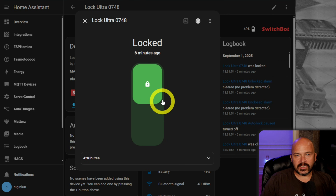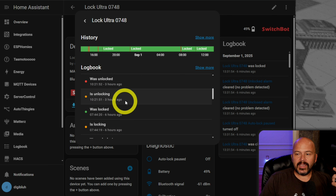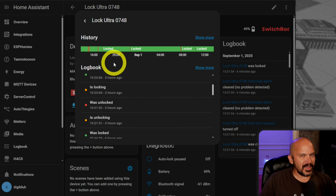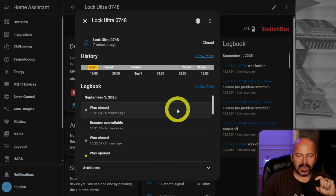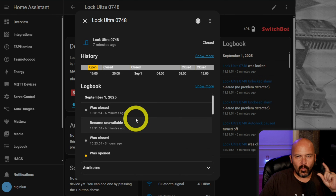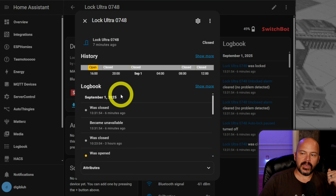It's pretty cool that this lock doesn't require any Z-Wave, Zigbee, or anything like that at all. You get all the controls straight in - you can see they locked it six minutes ago. You get all the history. It shows you even if it's in the process of unlocking or locking - not sure exactly why you'd need that, but maybe if it got stuck. It does have a little magnetic sensor. I've had to place it in a few different spots and do calibration. I think I've got it nailed now and it does say open/closed. I've had one time it just said open all the time and I had to go open and close the door.